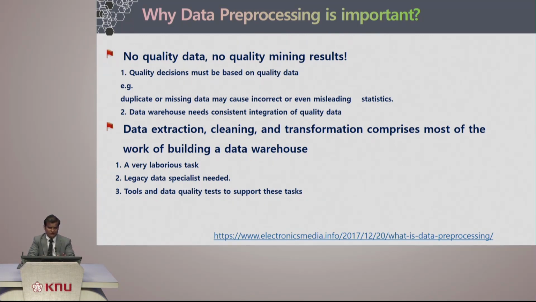That's the first point. The second one is that data extraction, cleaning, and transformation comprise most of the work of building a data warehouse. Yes, as we have already seen, almost 70% of your work has to do with data pre-processing and data processing, even before analyzing. It is a very laborious task. It takes more time. There are tools available to help us these days, but still unless you are good in your domain, you are not sure what you are looking at. As we have seen, you have to come up with the right questions and then the right data. If you have the questions right, but your data are not right, still you are not going to achieve your goal.